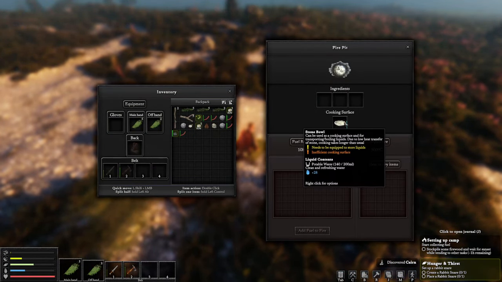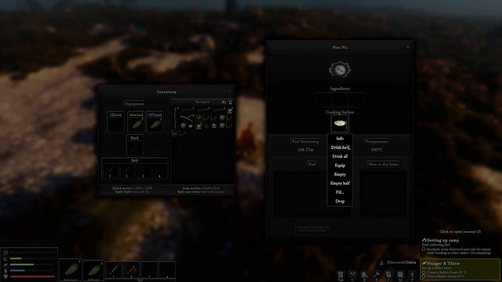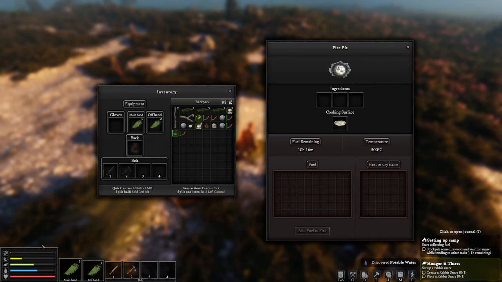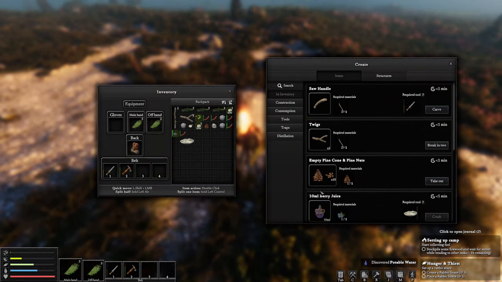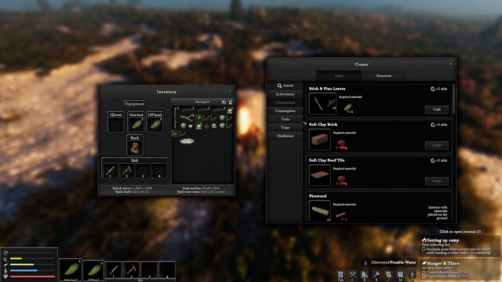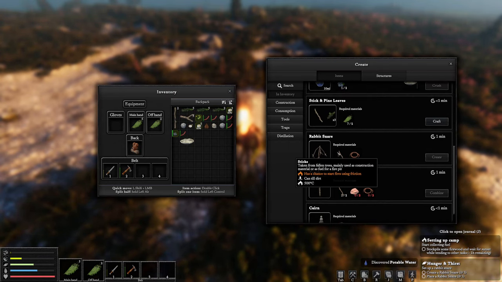Right, this one's boiled. Place rabbit snare. Okay, we've got to get a rabbit snare now. Can we put this in here and drink it? Cannot be placed in this slot. Drink half. Okay, we'll drink all of it and we'll set up another one. Let's take you out. Should we craft another one? It might be a good idea to craft another bowl. In inventory. Where's the bowl?